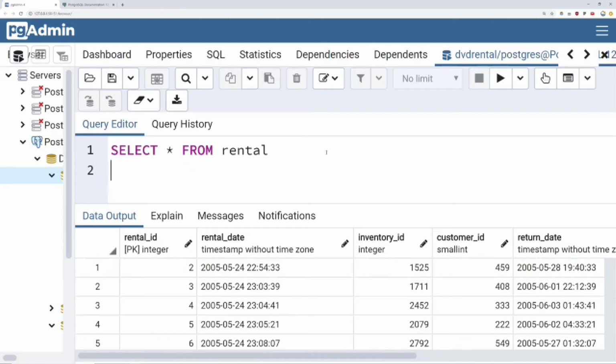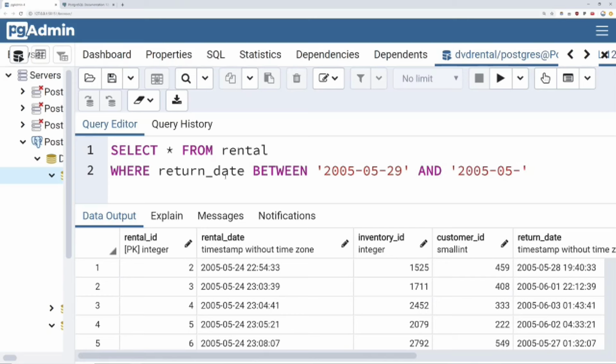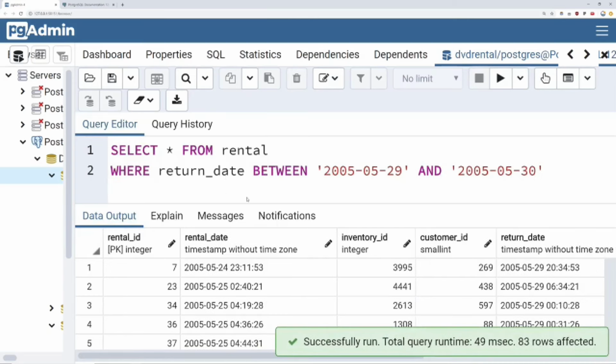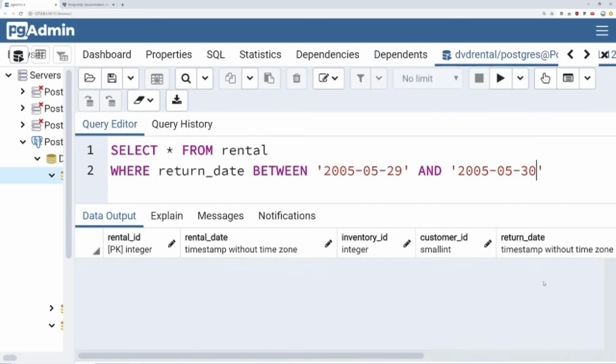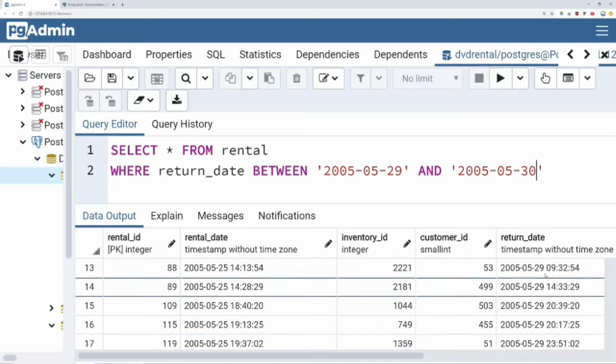And then what we're going to do here is say WHERE this return date is between 2005 and let's say May 29th and 2005 May 30th. So we run this, and now everything here has been returned basically on May 29th. Okay.